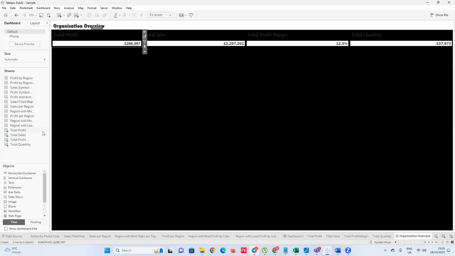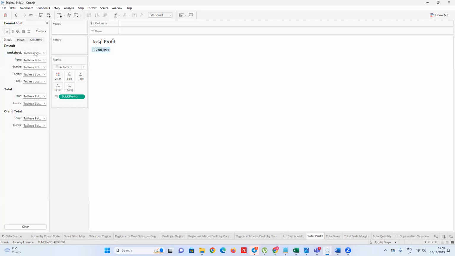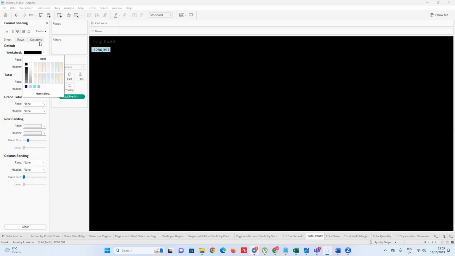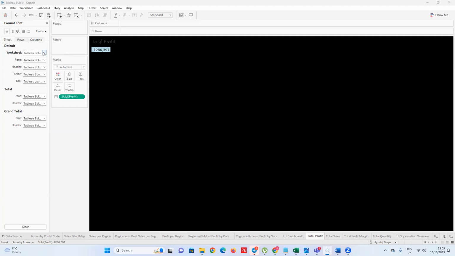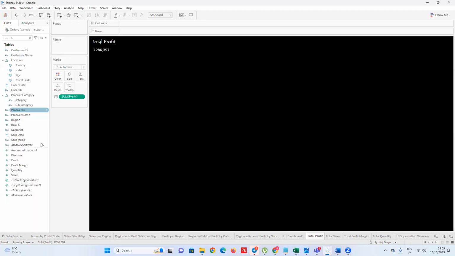What I can do for that is because I want to use black. There are some things that I'm supposed to do, which I did not do because I'm supposed to use black. So I will just quickly do them in a hurry now. I would format the entire thing and use black for the worksheet. Then for the letters itself, I'll change them to white so that whatever I'm dealing with, I can see it in that place. So I'm using black and white, right? That's what I'm using for the work. It's just for my own. It's just me that is doing that.